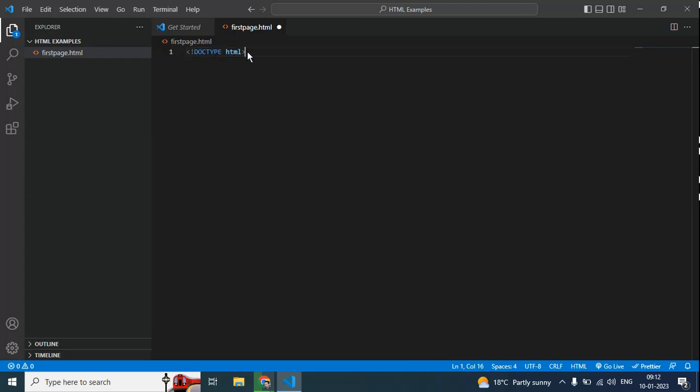Then I told you about tags, right? Opening and closing tag. You have to write html, then close the tag. VS Code will help you with opening and closing tags. Once you write this, automatically it will end it with a closing tag. Now with this html, click onto the middle. Inside this opening and closing tag, you have to write whatever code you want to write in a web page, like the structure. To structure a web page, this is how you have to do it.